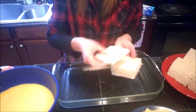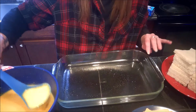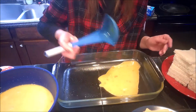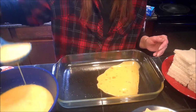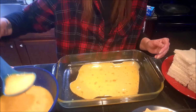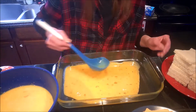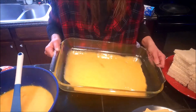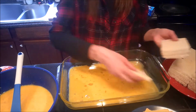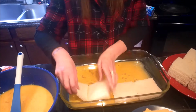The first thing I'm going to do is go ahead and sort of treat this like a lasagna. And I'm going to start by laying a little bit of egg right down on the bottom. And I found that this kind of helps the bread start soaking up the egg mixture. Roll that around. And then we're just going to lay in our bread.